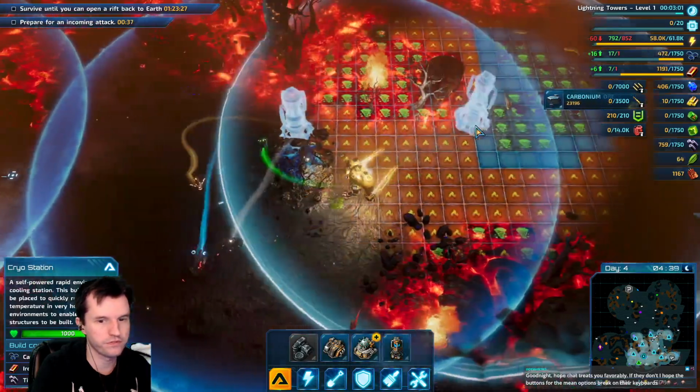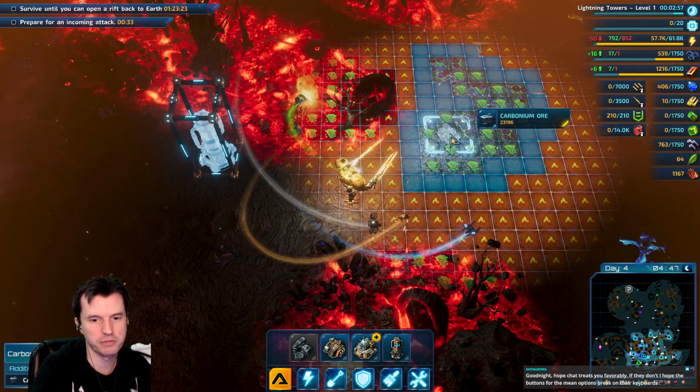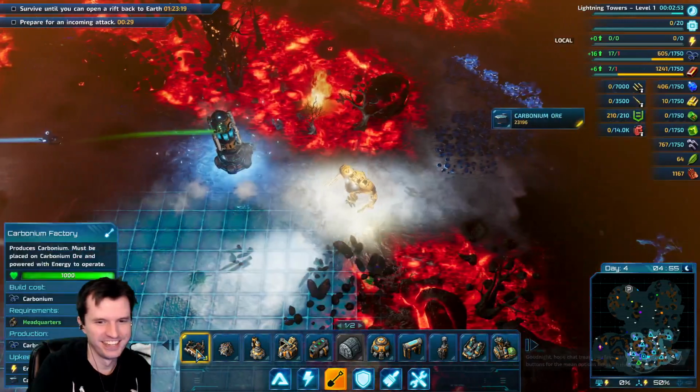There's more carbonium over there to the right. I might be able to go snag that. But I have to build those stupid cooling towers.